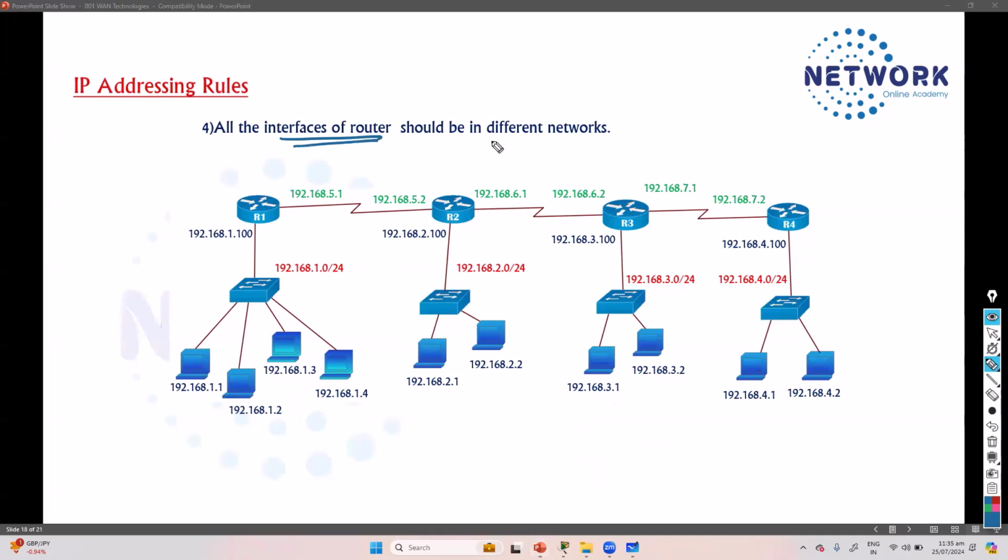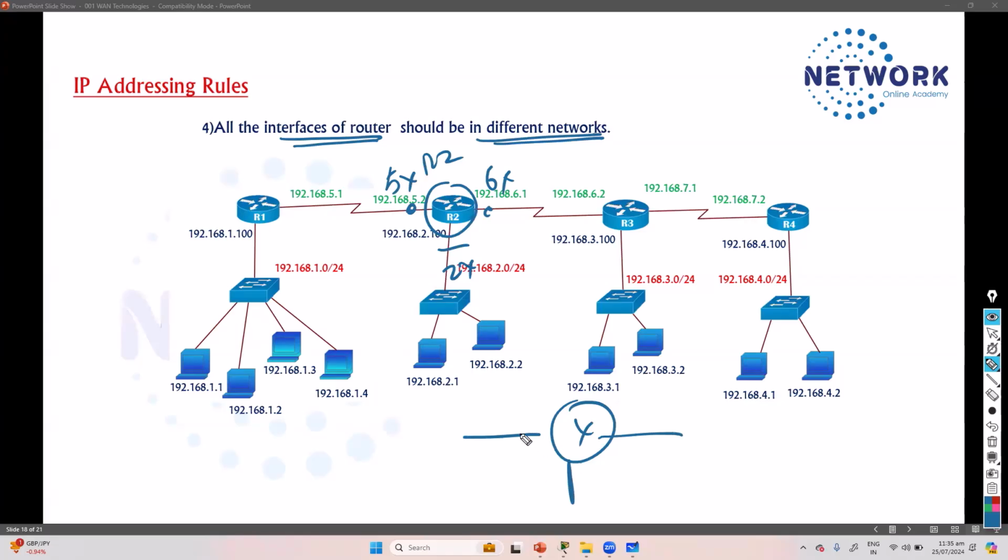All the interfaces of the router should be in different networks, which means router 2 has the 5 dot network here, the 6 dot network here, and the 2 dot network here. You cannot put them in the same network, because every router does the routing and every interface will be in a different network.